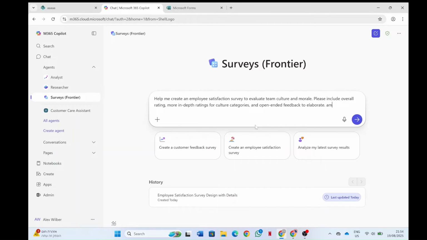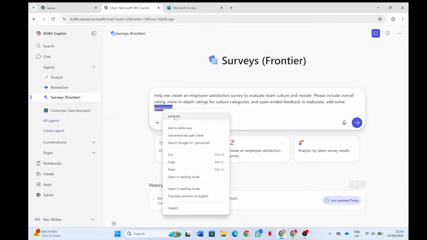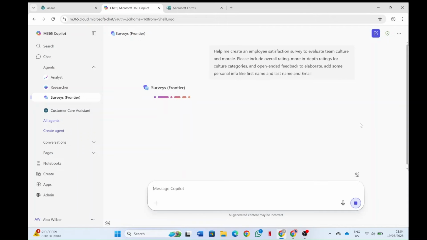I will also add some personal info like first name and last name and email. Once we're happy, we can click the play button, and now it should create a draft survey. I can review it and then decide what to do.